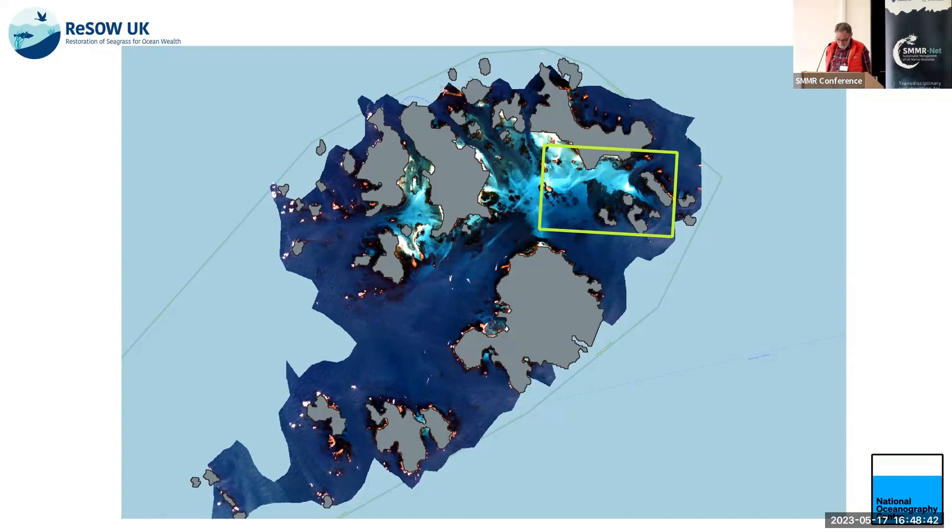There are some quite severe limitations of this method, in addition to pixel size and the number of images I get back each year. You've got the cloud issue, always present with optical data. There's sediment in the water column, which is why I'm choosing the Isles of Scilly — there's less sediment and really quite clear waters, so we've got a good chance of it working. There's a need for training data; if I'm using random forests, I need training pixels of known seagrass locations, and the higher quality the training data, the better the outputs. There are also other effects such as sun glint on the sea, tides, differences in the water column, algae blooms, and any number of things that could throw off the method.